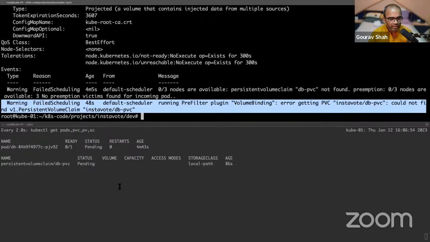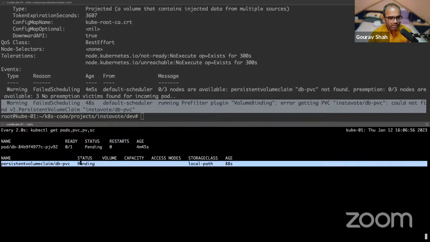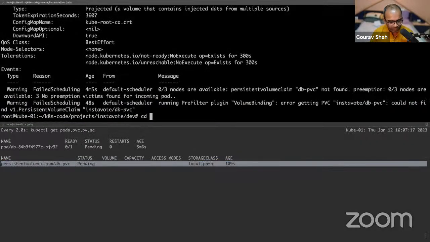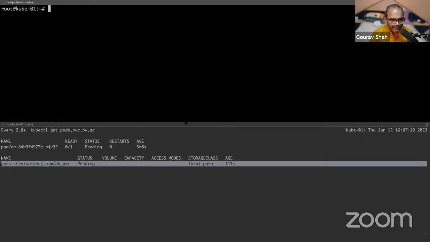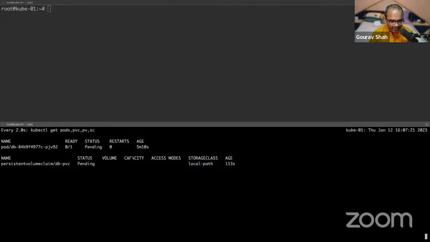Now, what do we need? We need a volume to be created. So how do we create a volume? We have two options. Either we create it by hand as an administrator and associate it with the claim, but we don't want that. We want it to be provisioned automatically. So if you want it to be provisioned automatically, you need some sort of a storage class and the provisioner for it, internal, external, whatever. So I'm going to launch that storage class and let it provision automatically here.